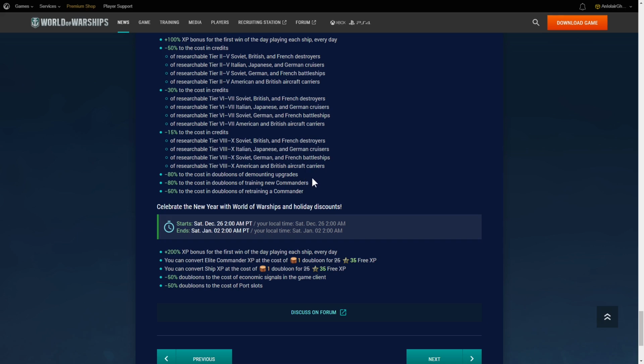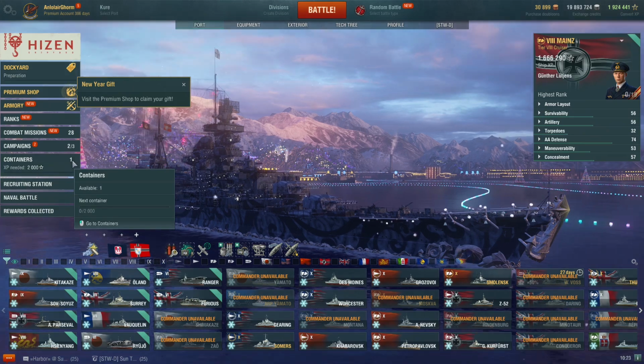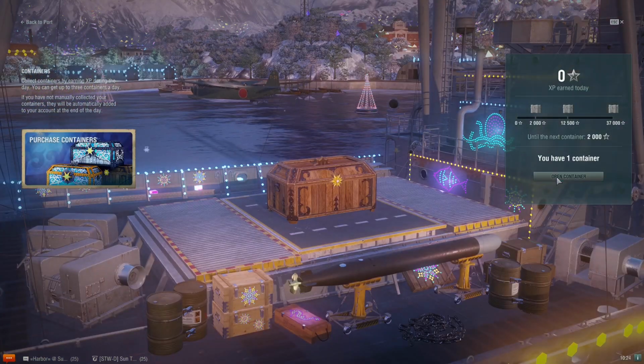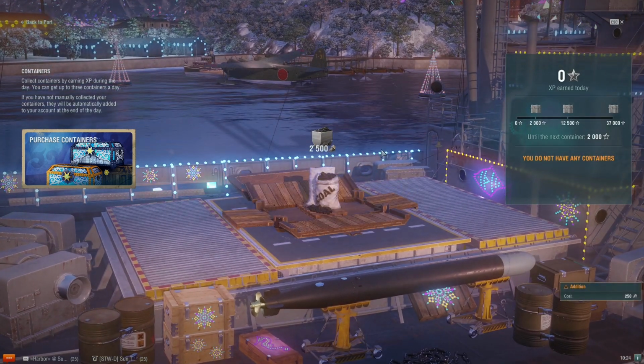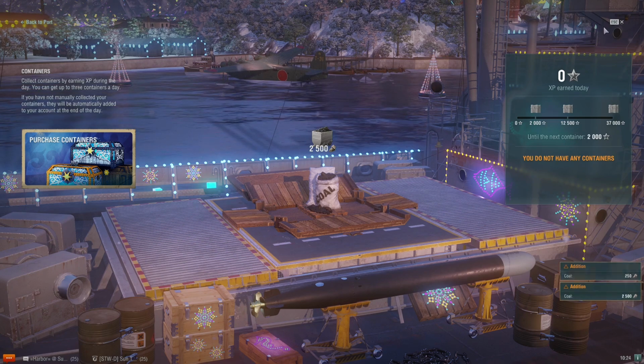All right, so those were the two articles. Let me jump over to my game. All right, so here we are in my game. I do have that one container that I received from the website. This is now live for you. Okay, all right, 2,500 gold. That's cool. Adds to my stockpile. And I get a little bonus because I'm in the clan.